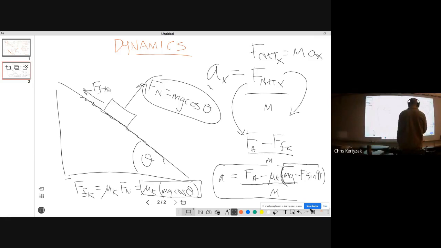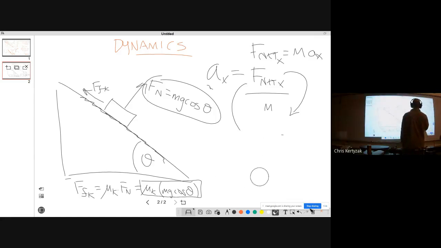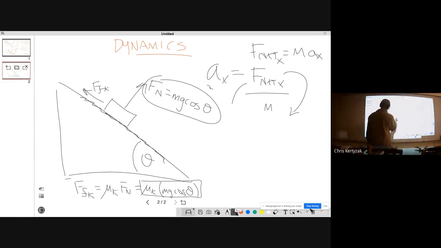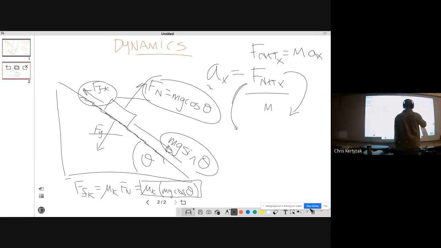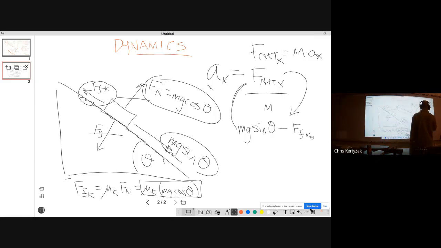How would we work out the net force now? You stick with it. What is the net force? Well, we know there's an amount of force pulling it down the ramp due to gravity, which is mg sine theta. We don't care about Fn and Fgy because those cancel out. The only unbalanced force as it slides down the ramp depends on this value and this value. So when we write F net, it would have to be mg sine theta down the ramp, Fgx, minus the frictional force, the sliding friction force, divided by m.